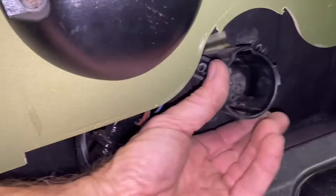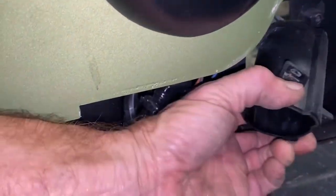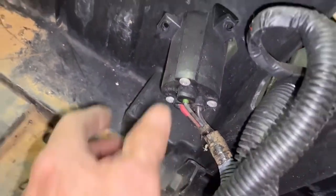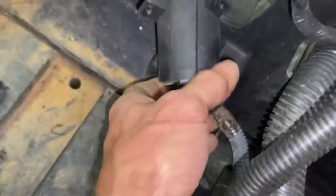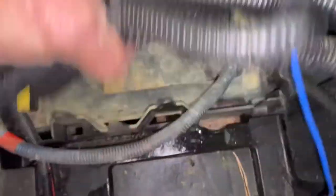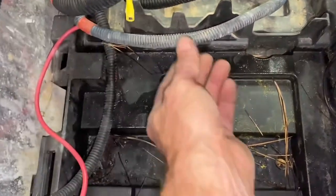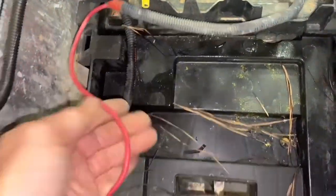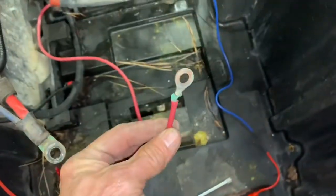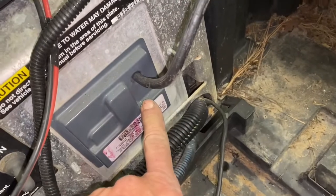I was able to get those three screws out and it's loose. I've seen other videos where you can take these screws out and take the cables loose, but if you wiggle and work with it a little bit, it will come out because you're going to end up throwing it away anyway. Now what we've got to do is find out — this was the wire that went to your positive battery pack. That's part of it, and the rest goes underneath this cover to the OBC. Let's take that panel off.